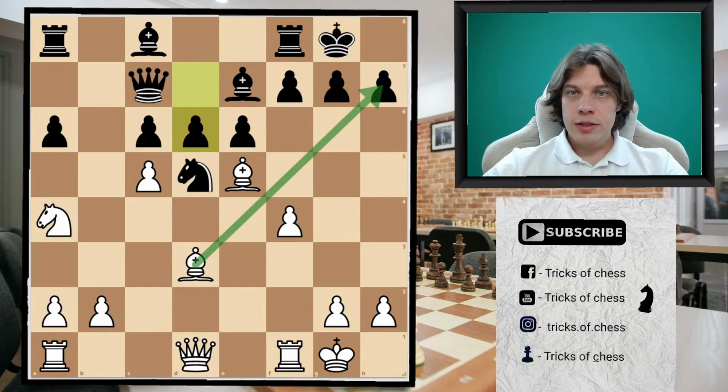Okay, so as for bishop h7, at this moment it may succeed because this is how we blocked the connection between the queen and the f4 square.